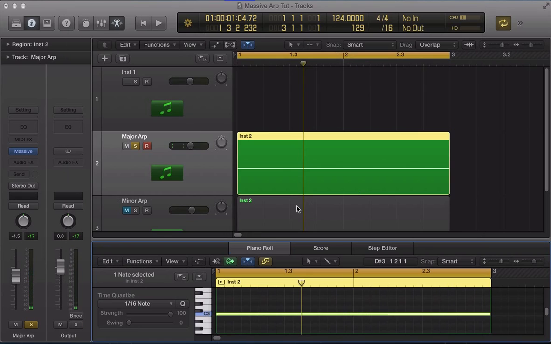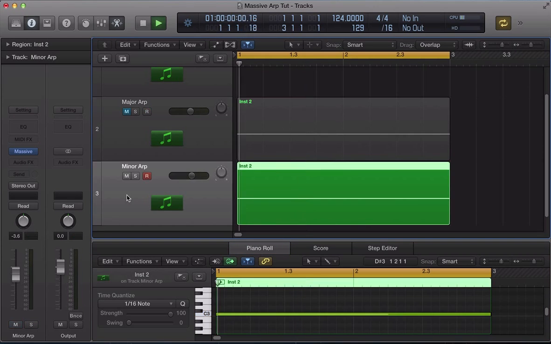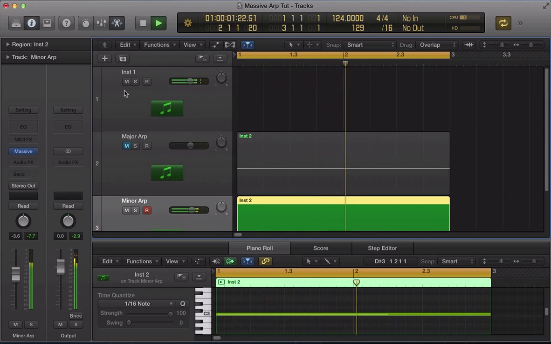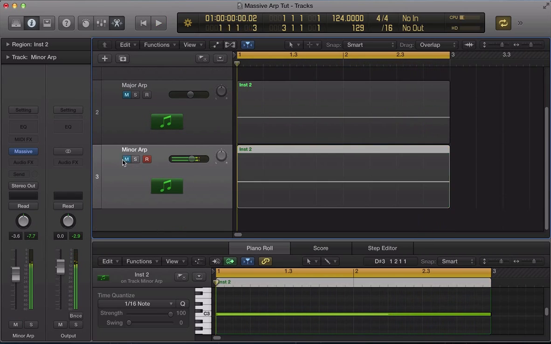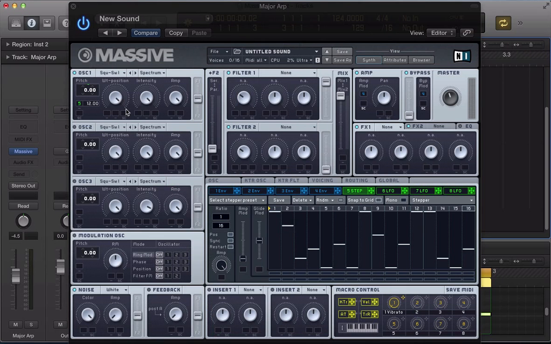So there we've got this major scale. Another thing I didn't mention as well was just the different vibe that you have with major and minor. So that was major, this is minor. And the way it tends to go is major scales tend to be a lot happier, a lot brighter, and minor's just moodier and a bit darker. I tend to always write in minor scales for that reason.